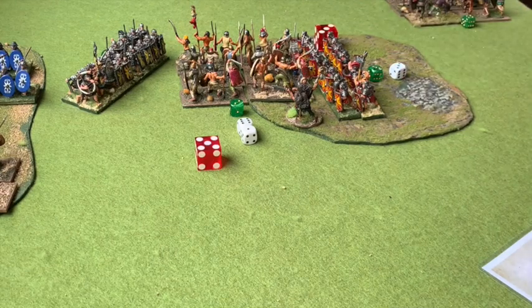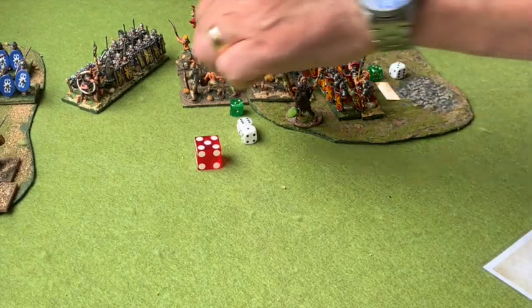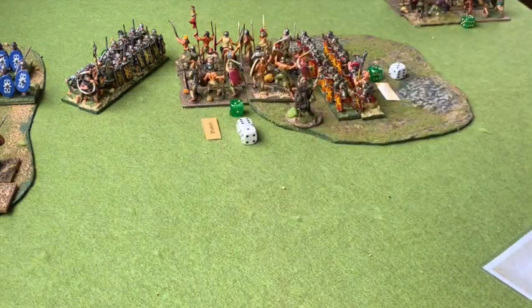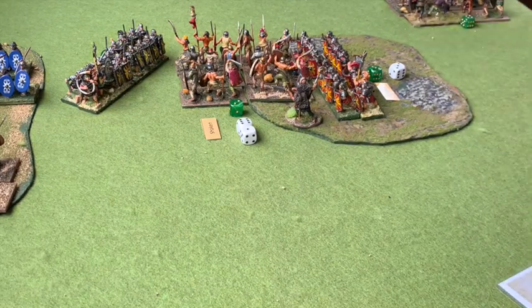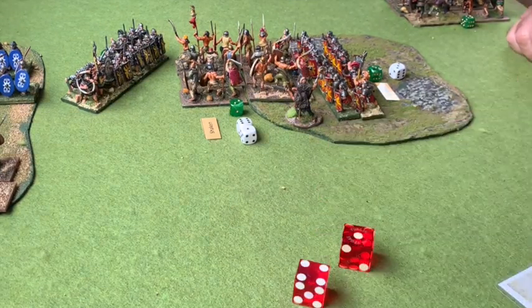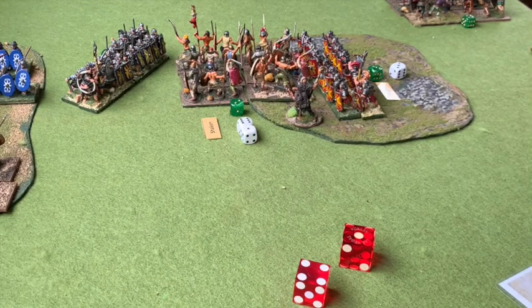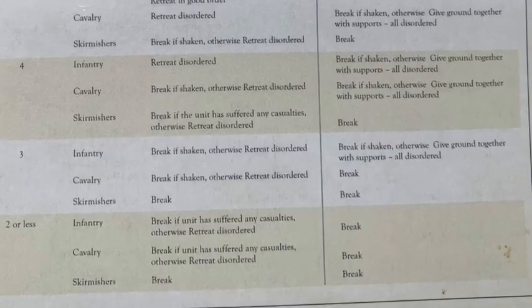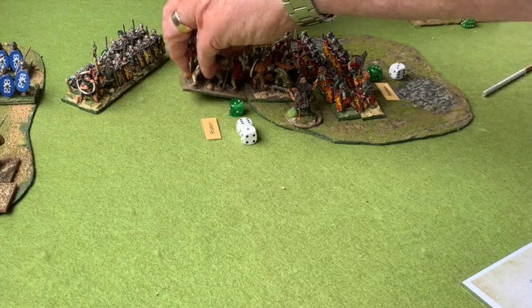Which means, incidentally, that the Romans now become shaken. But then also so do the Dacians. So the Dacians lost that by 4, so they're the ones that have to do a break test. Let's see how they get on. They rolled 5, not good. Minus the 4, they're down to 1. Oh dear, 2 or less, they break. So the Dacians broke.